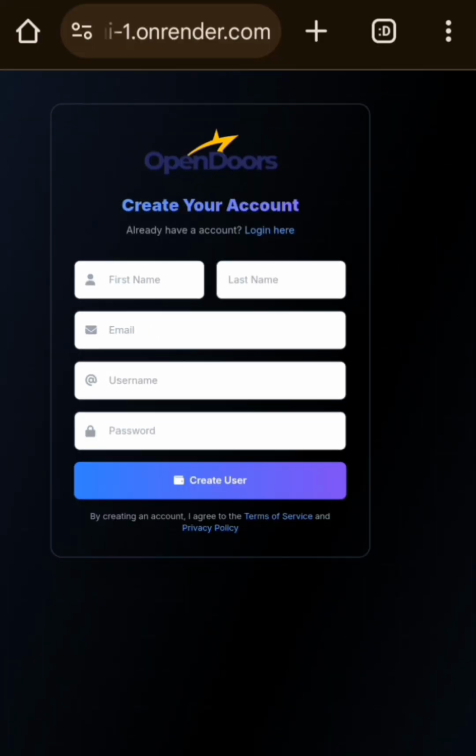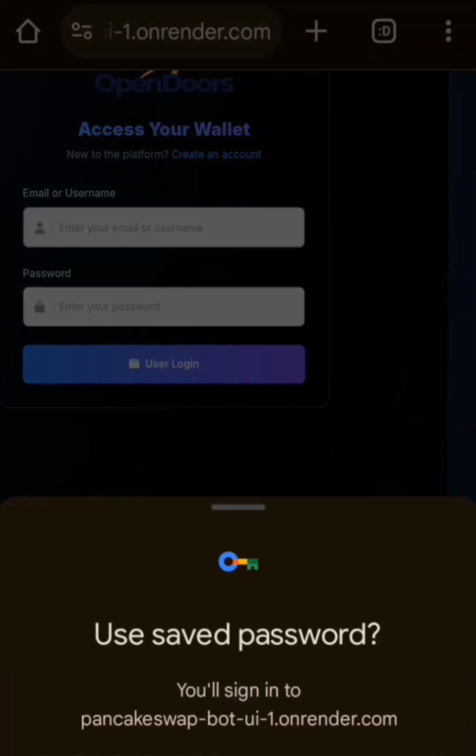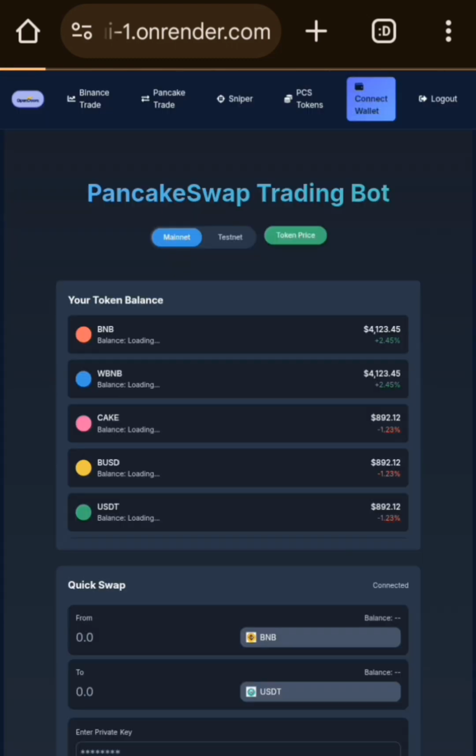After creating, it will take you to an interface where it will ask you to log in. But since I've created my account, I'll just go to login and put in my login details and click on user login. Wait for the app to load and it will take us to this interface.